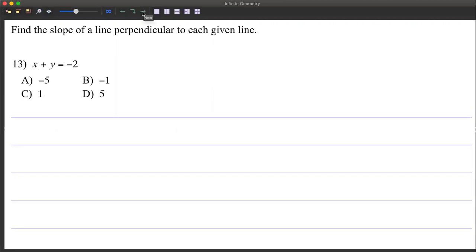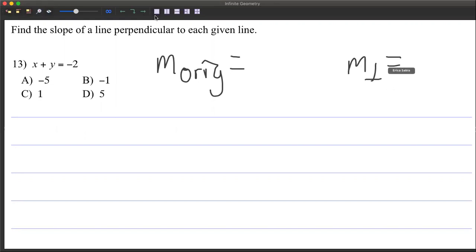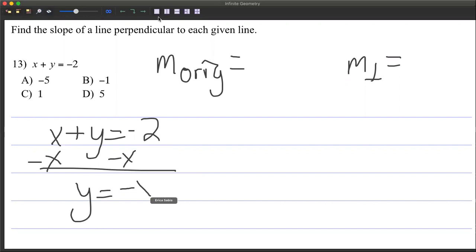All right, so here, you don't know what the slope is yet. I hope you're not looking at this and thinking, oh, the slope is just 1. It's not. In order to find out the slope of the original, it has to be in y equals mx plus b form. I know I sound like a broken record and you're tired of hearing me say it. I can stop saying it when you start doing it. So I take x plus y equals -2, and I have to get this in y equals mx plus b form first. I got to minus x from both sides. So I get y equals -x minus 2. Now I know what the slope of the original line is. What is it? Someone tell me. What's the slope of this thing right here?